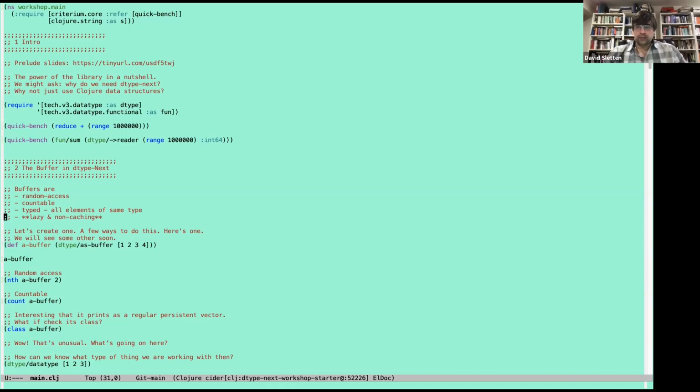the memory or the computation required to realize the physical representation of this sequence of data. We can, in many cases, defer forcing a concrete realization of the structure until we actually need it.